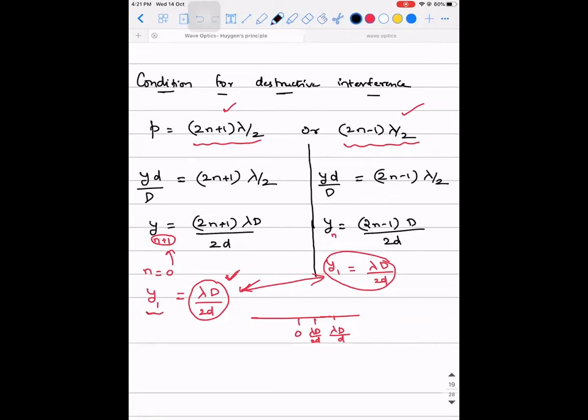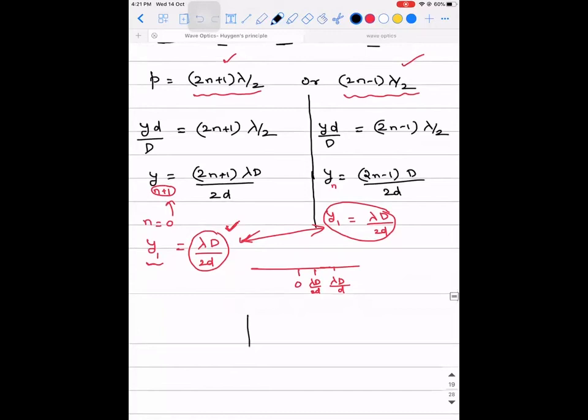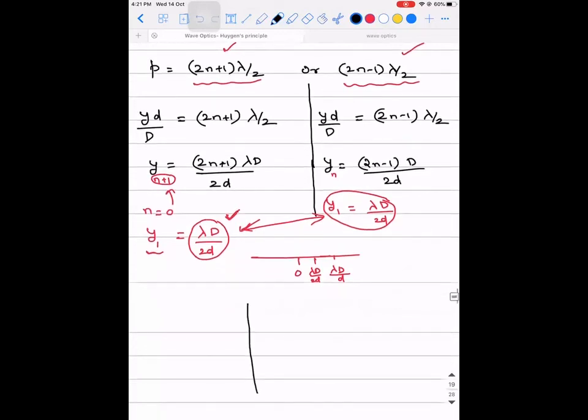So you can ask me, where is this applicable? Okay, I'll give you a simple problem. Think about it. They'll give you a question like this. There is Young's double slit experiment performed with a monochromatic green light. With a green light, that's it. They will not mention monochromatic. When they say green light, it is understood it is monochromatic. They might put a question like this. What is the distance between the second bright fringe and fifth dark fringe?